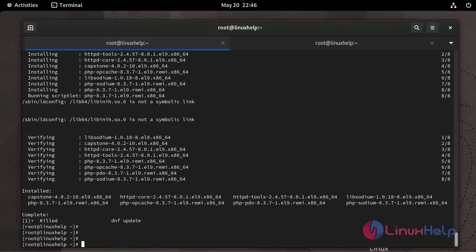Verify the installed PHP version by using the following command.